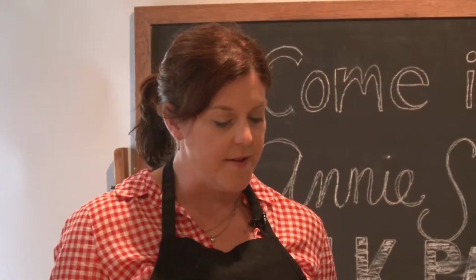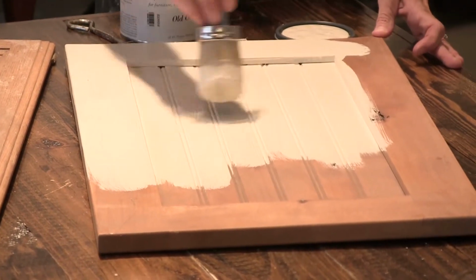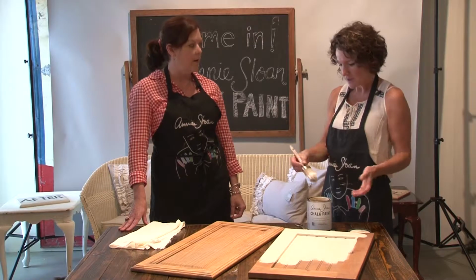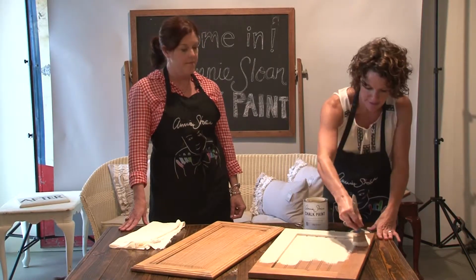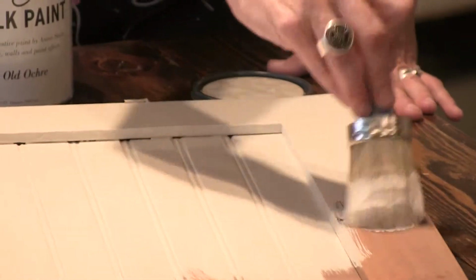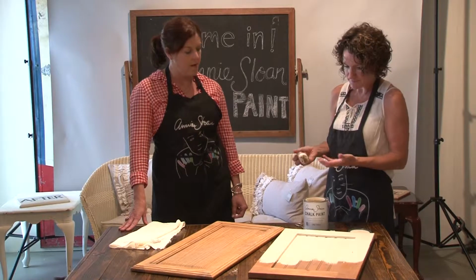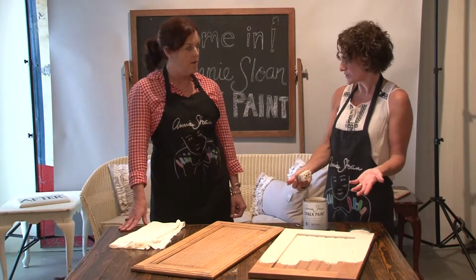Now, that brush, I've never really seen a brush. I mean, I have a brush similar to that at home, but I haven't seen one quite like that. Is there something special about that particular brush? Well, customers always ask, do I need the brush to be able to use her paint? Absolutely not. Any brush will do. Okay. But is it great to have awesome tools, just like in anything? Yes. I had a makeup artist in one time say, oh, it's all about the brushes. Yeah. So it really is a nice tool to use, the way it puts the paint on. The fact that it is so dense with bristles, it holds a lot of paint. Okay. So I usually tell people, if you're just planning to do one project at home, any brushes will do.